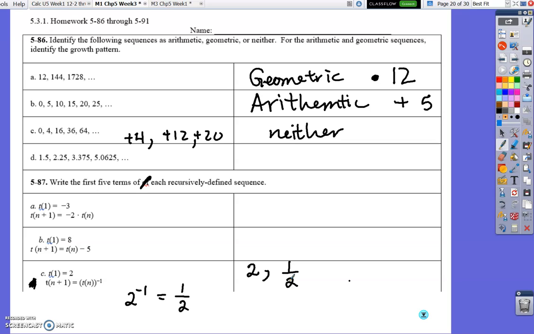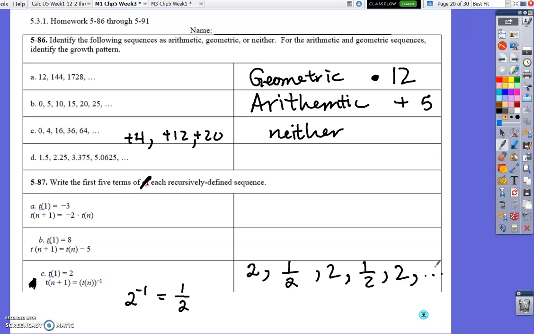And then I'm going to stick 1/2 in, the number I have now, to get the next number on my list. So 1/2 to the -1 is 2. And so this is just a kind of boring sequence that bounces back between 2 and 1/2. It's not changing, it's just flipping over. That's what -1 means as an exponent, the reciprocal. And so that's all that's happening.